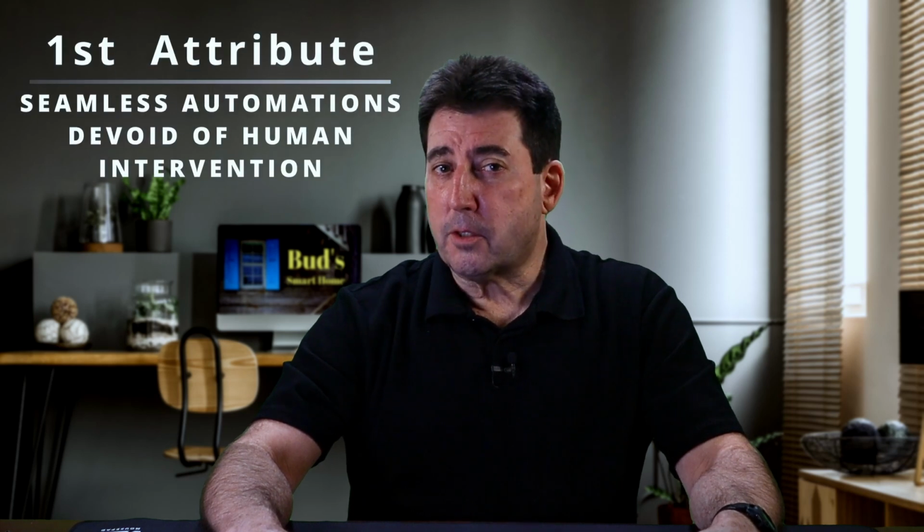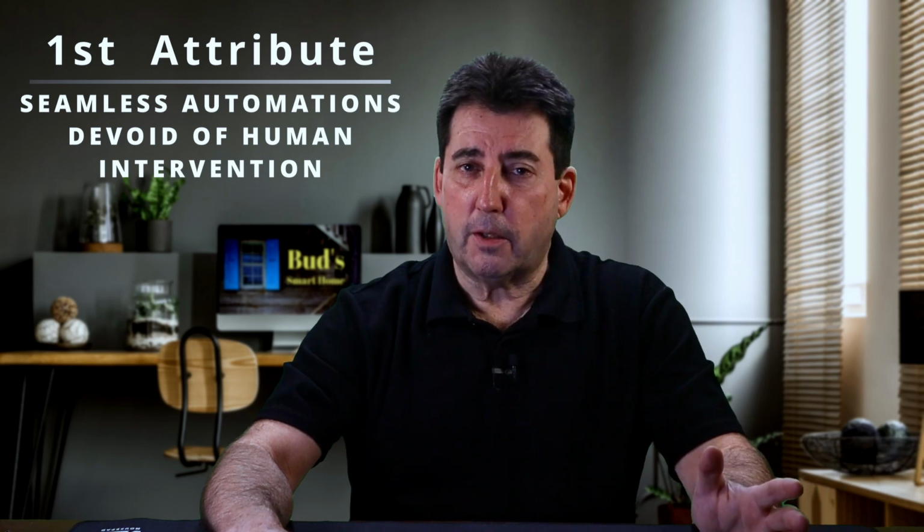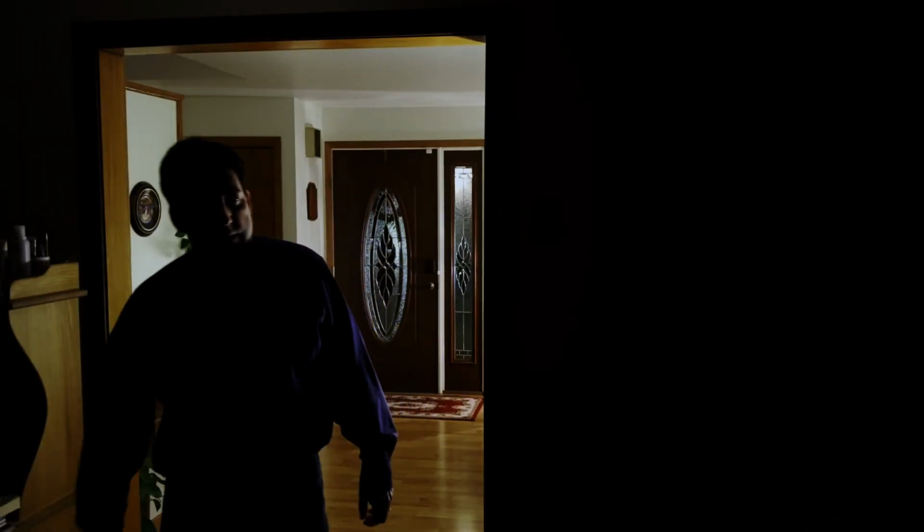So the first essential trait of a true smart home is that its automations operate seamlessly without anyone opening a smart app or having specific knowledge of voice commands. Homes which are truly smart are managed by a smart hub. Genuine smart homes are also equipped with smart sensors that help the hub detect a variety of environmental factors. Examples include whether or not a room is occupied, or if the room has sufficient lighting. Today's smart sensors have the ability to determine luminance, motion, and presence. Context sensors are also necessary to determine the open or closed status of windows or doors.